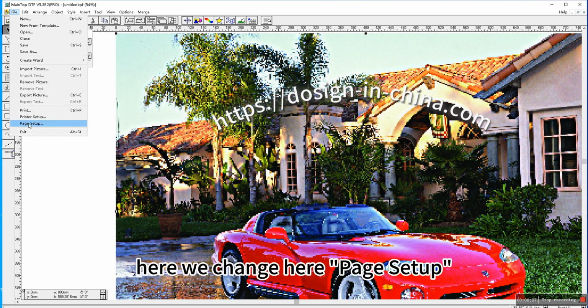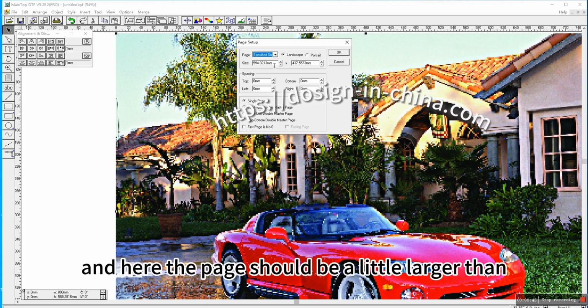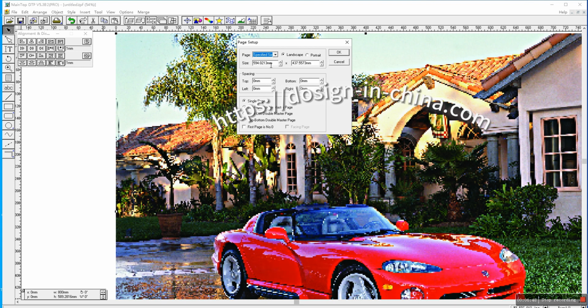Then if we change the size, we must reset the page. Here, page setup. Click. And here the page should be a little larger than the picture size, 2 or 3 millimeter larger.